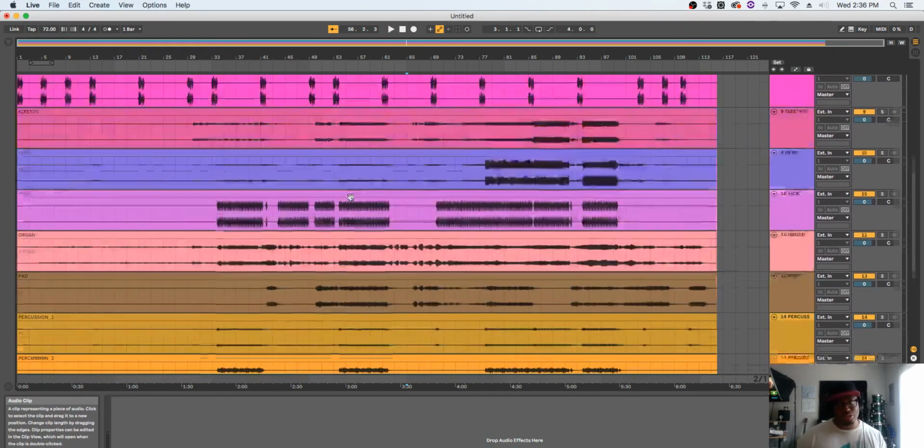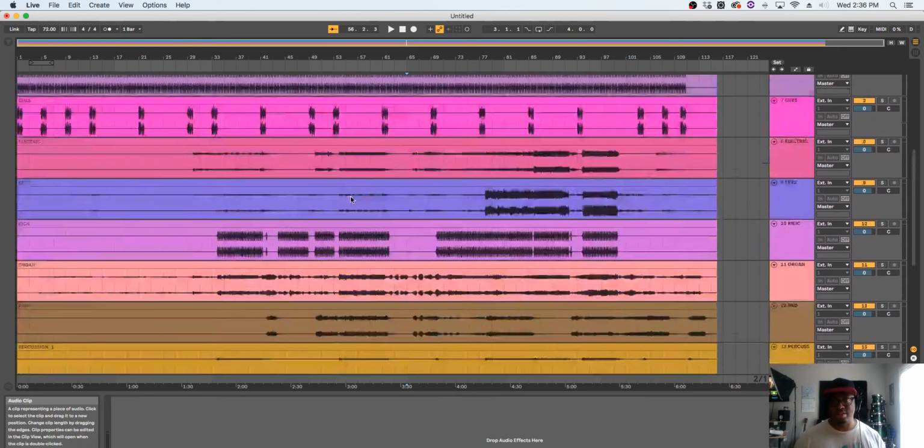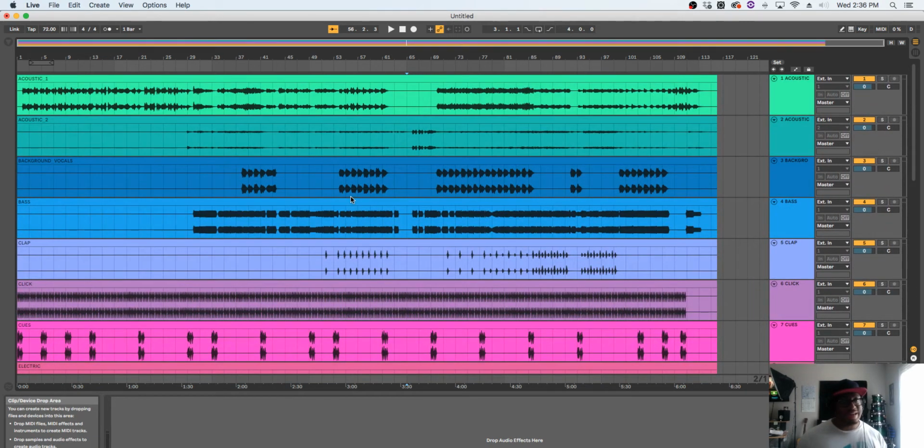Now that's a lot of tracks, a lot of stems to try to work with when you're in a live environment and you're trying to control your tracks. Maybe you need to turn something up or turn something down really quick. The bass is too loud or whatever. But if you've got all of these tracks to sift through while you're playing, it's just not an ideal situation.